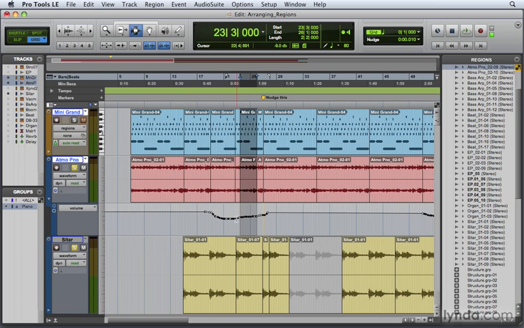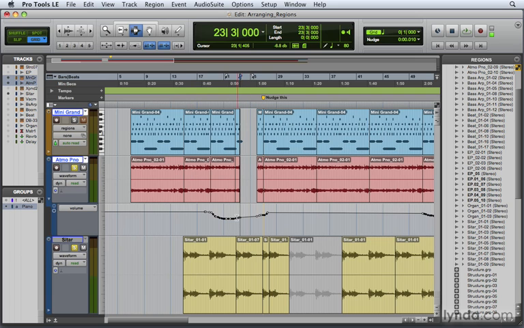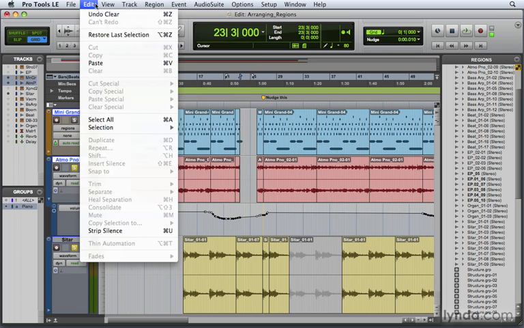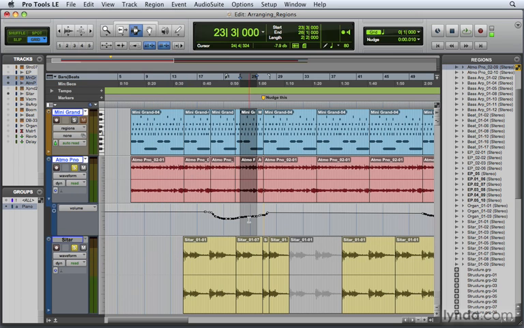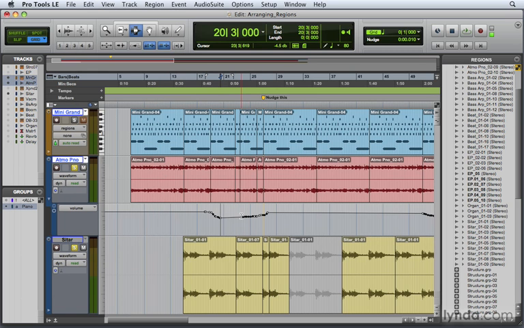you'll see down here in the volume automation that the volume automation data that's there will also be cleared. Now you see this straight line here, all this automation data has been erased, as well as the regions that used to exist here. I'm going to go ahead and undo that, and you'll see the automation also reappear here. Now this is different if I just click and drag down here in the volume automation playlist and I go to erase that by clearing it. I can clear that without clearing the audio or the MIDI on these tracks.